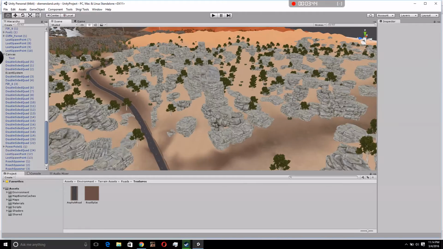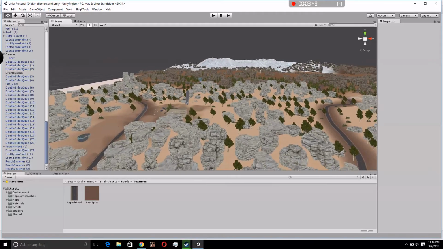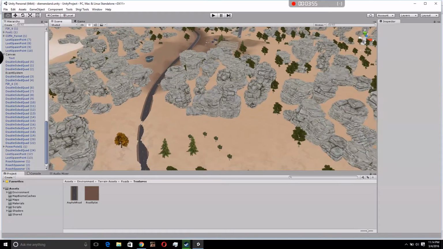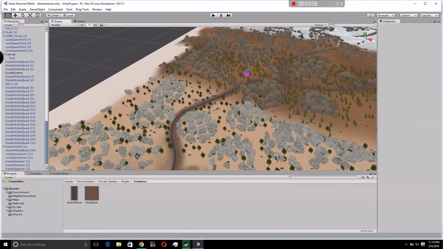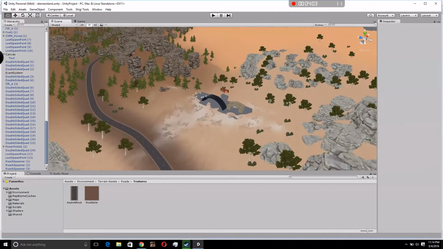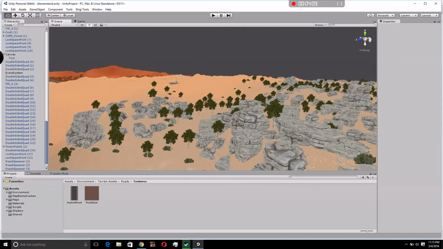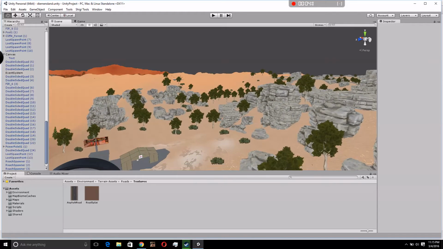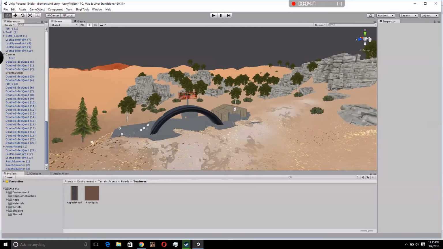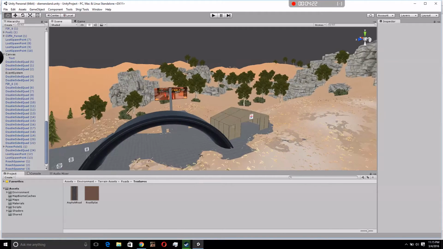Let me scroll out real quick. I know there is something more. There's a lot more, actually. Let me see. Okay, right there. This is actually going to be the new community center. This way we don't have to rebuild it every time. So I showed you guys the arena, and this is actually the community center here. Let me scroll in so you guys can get a better detail of it.